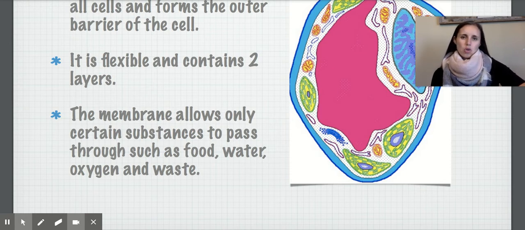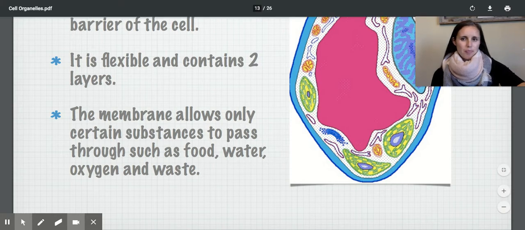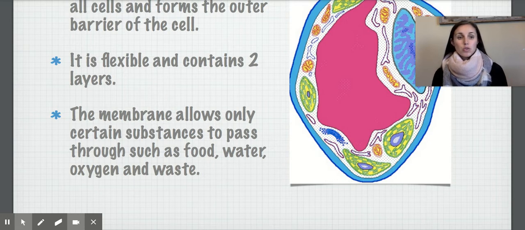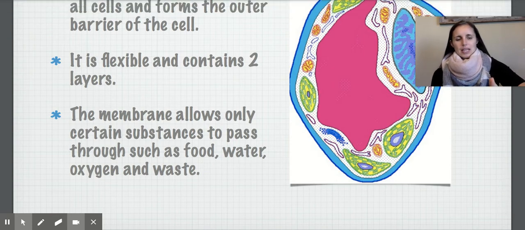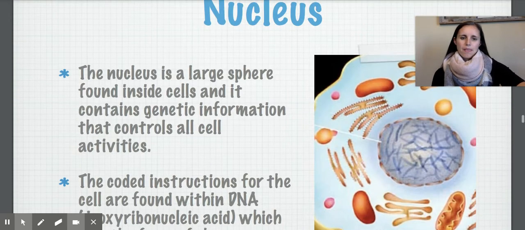Right now, all you need to know about the cell membrane is that it's flexible and has two layers. In grade 11 biology, we'll talk more about the fluid mosaic model and this idea of a phospholipid bilayer. That helps to explain how the cell membrane is so good at keeping some stuff out and bringing some stuff in. So if you're curious about how the cell membrane actually acts to filter out some stuff, we'll talk about it in grade 11. Right now, I just like to think about the cell membrane almost as a bodyguard. It's what allows certain stuff in. You have to get past the bodyguard to get into the cell.